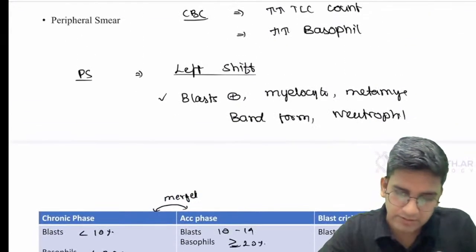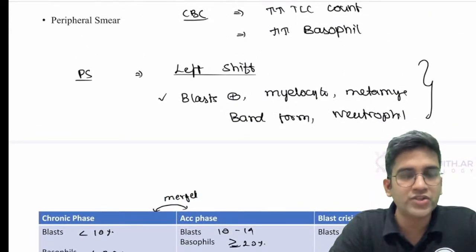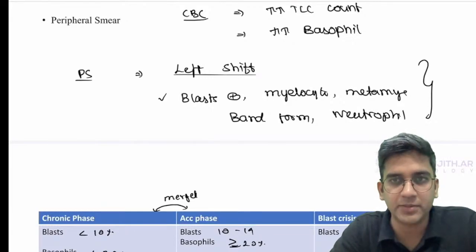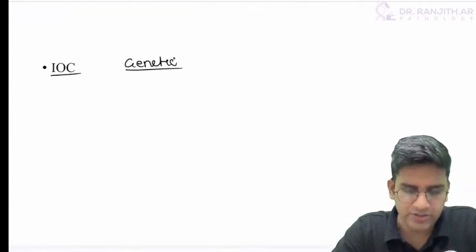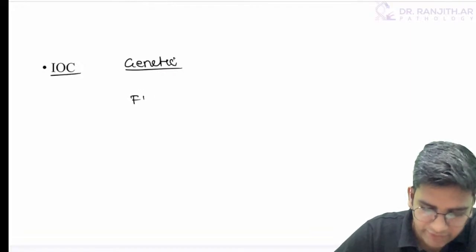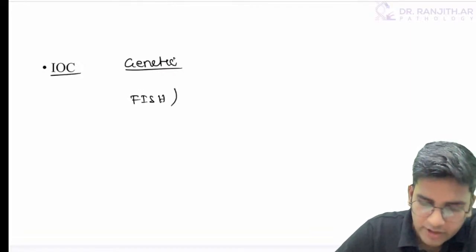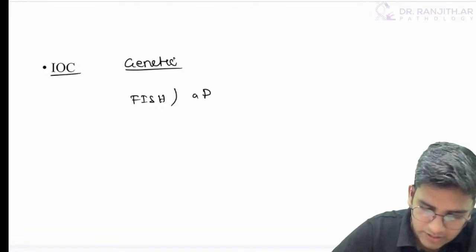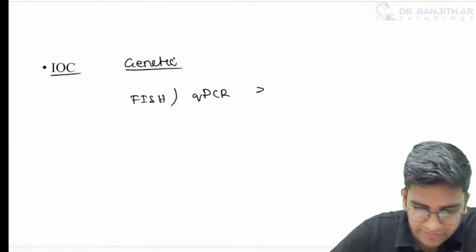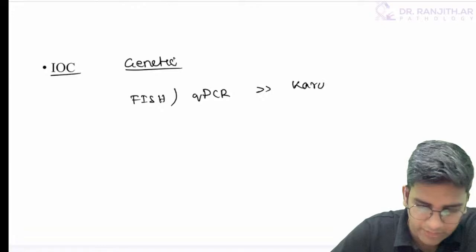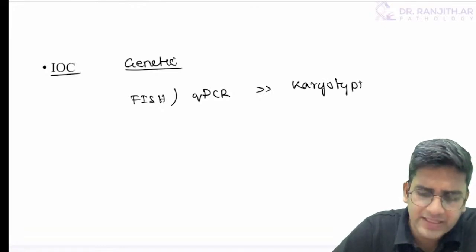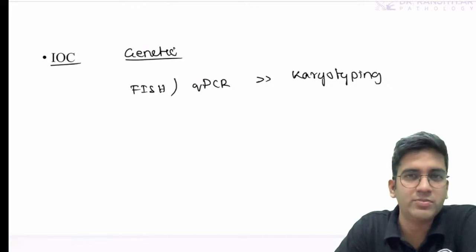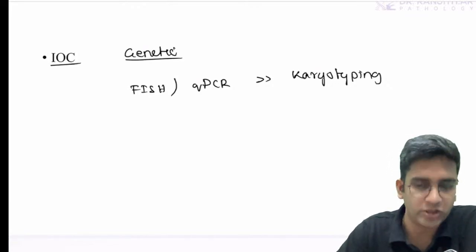This one, Samantha. Neutrophilic left shift, leukocytosis, increase in basophils is a classical peripheral smear finding of CML, right? Okay. Genetic testing: I can do FISH or a qPCR, a real-time PCR. If it's not available, I go for karyotyping. Definitely FISH or PCR is superior to karyotyping, there's no doubt in that. Karyotyping is a bit cheaper and not that accurate compared to FISH or PCR, fine.